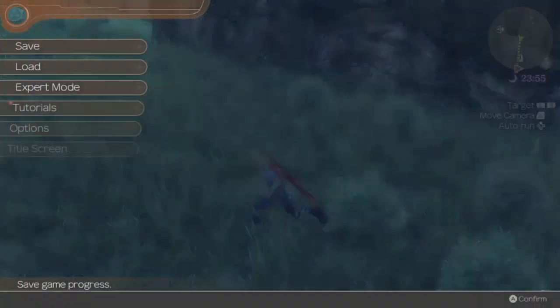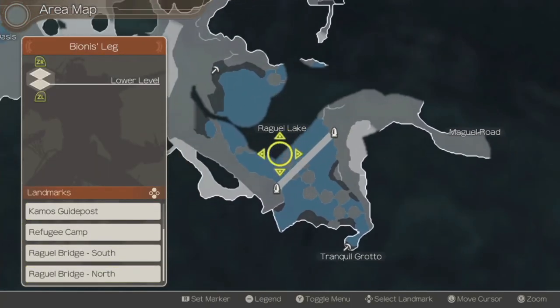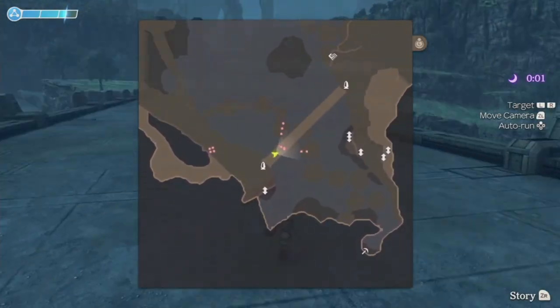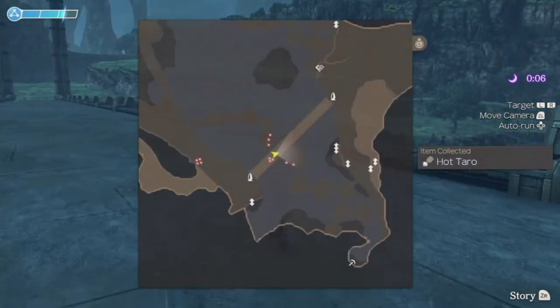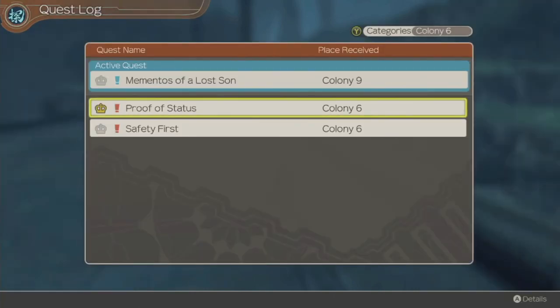Okay. Well, since it's raining, thunderstorming in the area, we should go to the Bionis's leg and finally finish off that part. If it'll even go that far. Keep in mind the areas might be different depending on the way it loads. It was definitely thunderstorming before. That is if the quests are even there.